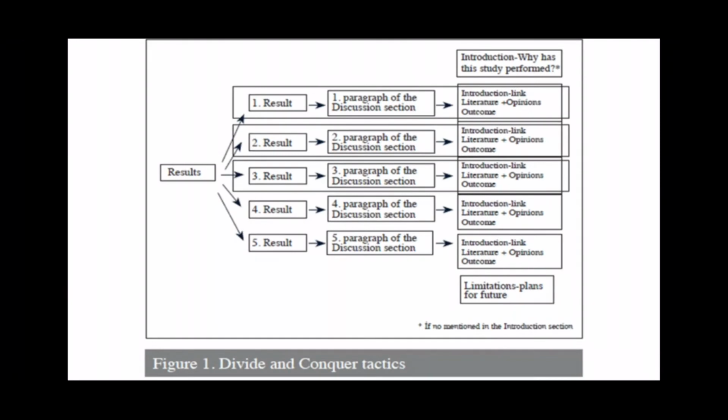This management approach for the intermediate paragraph is called divide and conquer tactics. Accordingly, the findings of the study are determined in order of their importance, and a paragraph is constructed for each finding. Each paragraph begins with an indisputable introductory sentence about the topic to be discussed. The sentence basically can be answered to the question, what have we found? Then a sentence associated with the subject matter to be discussed is written. Subsequently, in the light of the current literature, this finding is discussed, new ideas on the subject are revealed, and the paragraph ends with a concluding remark.